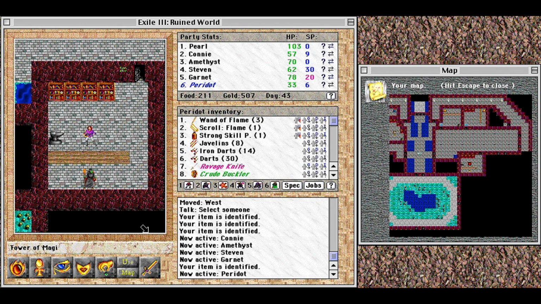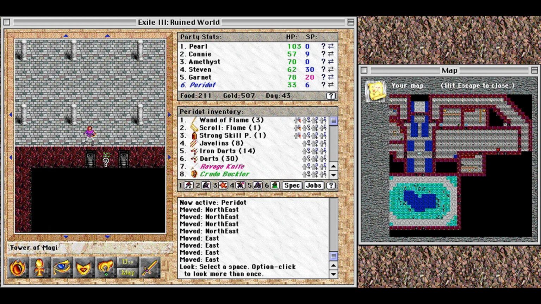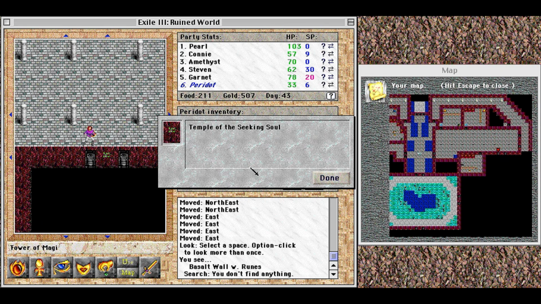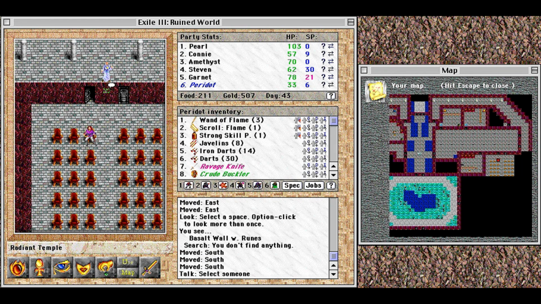I can come back later to ask you about Erica and the dragons, because I have enough gold to ask about one of those. Temple of the Seeking Soul. Hey, don't run off.